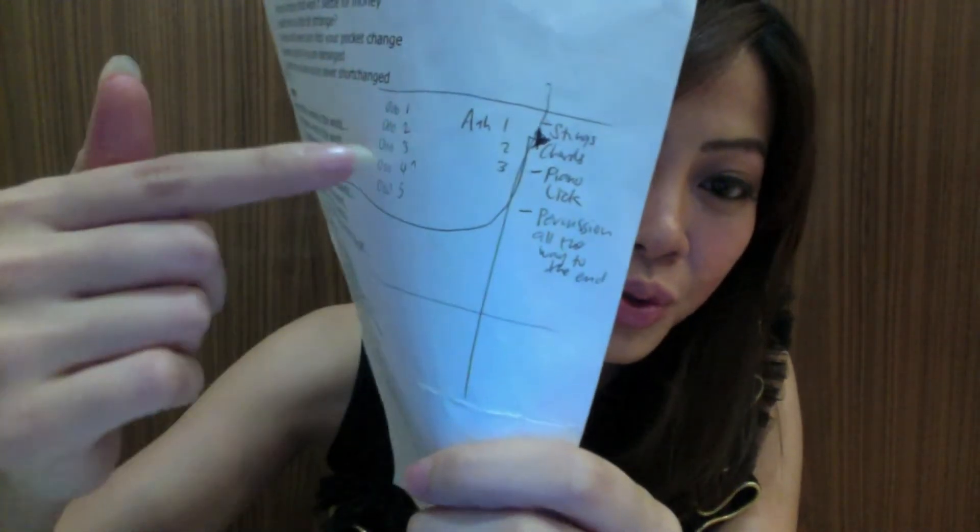There were so many parts for the keys — like the trumpet, the piano, the strings, and so on — so I'm not even going to start on that. Instead, I'll tell you how I planned the vocals. If you look at this, there are five different vocal parts for the bridge of the song, and this is how it goes.